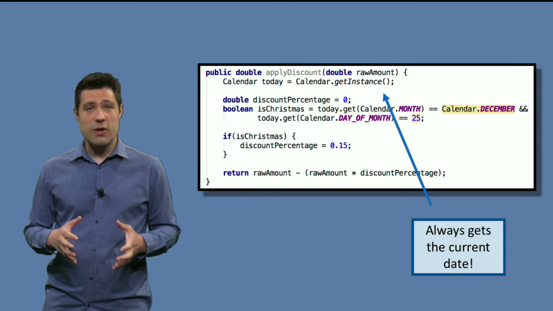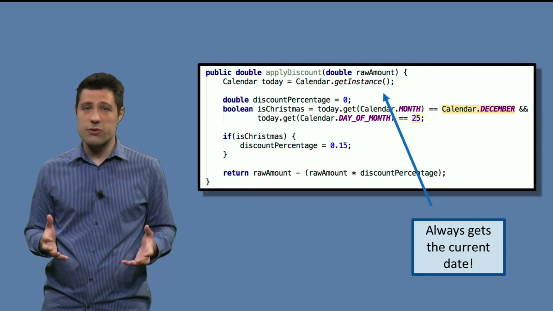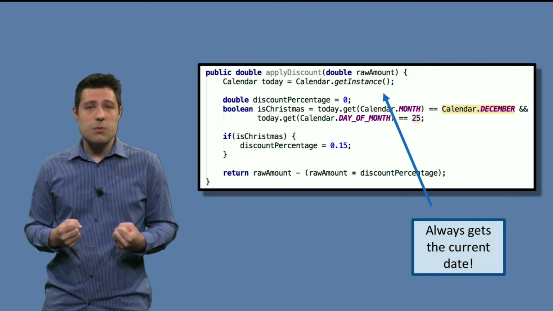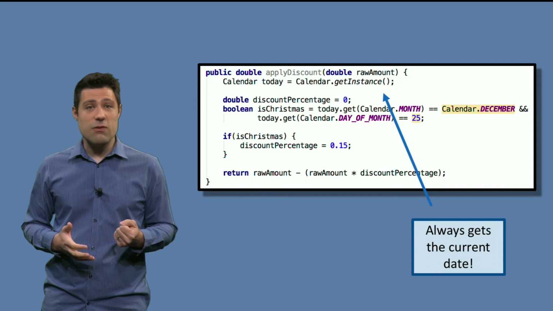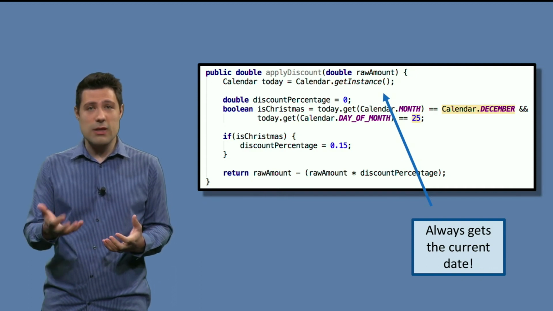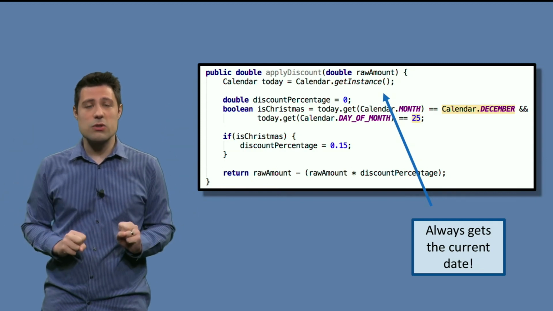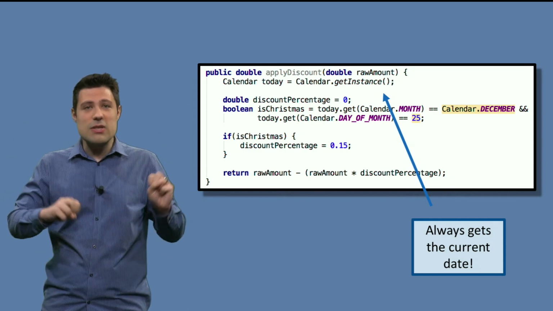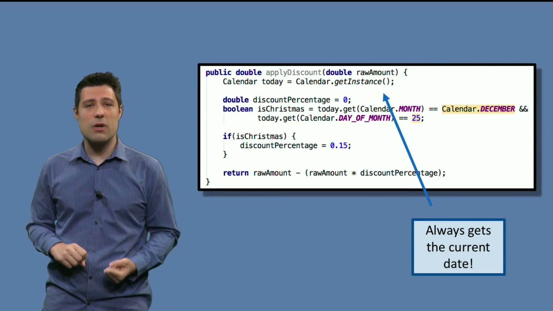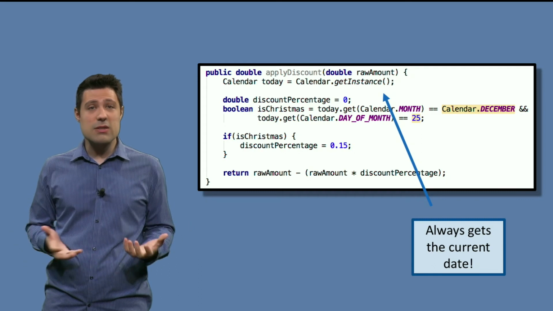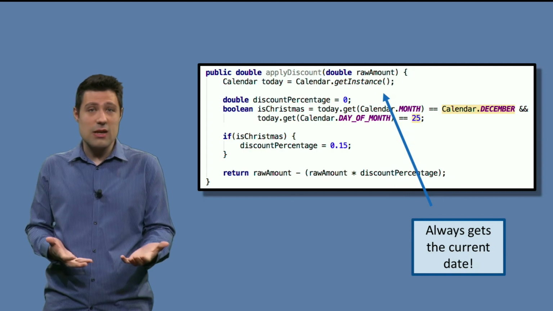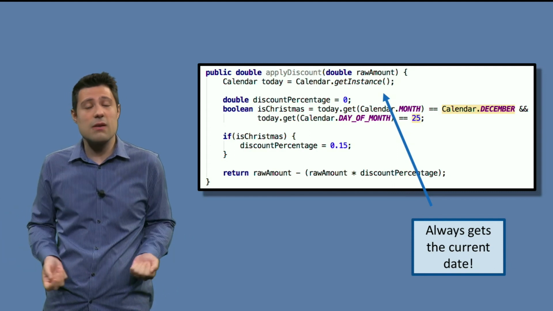And the way our code is right now, it is not easy to test because, again, if you look, we cannot control how to get the current date. This means whenever I invoke this method, my Java program will get the current date. So there's no way for me to control this and say to this method, now I want this date to be Christmas, or now I want this date to be something different from Christmas. We don't have control, and it's going to be really hard if you want to test this. I mean, it doesn't make sense to change the date on my computer to Christmas, run my test, then change the date on my computer to something else again, right? This is too complicated.